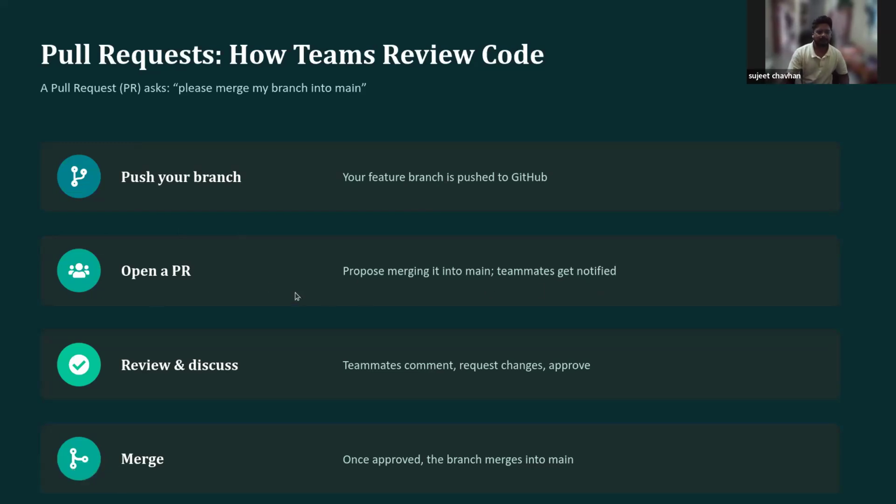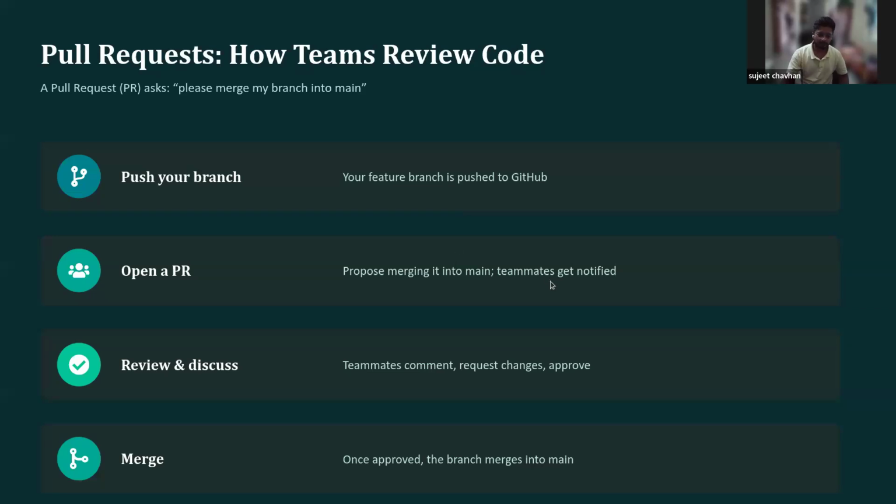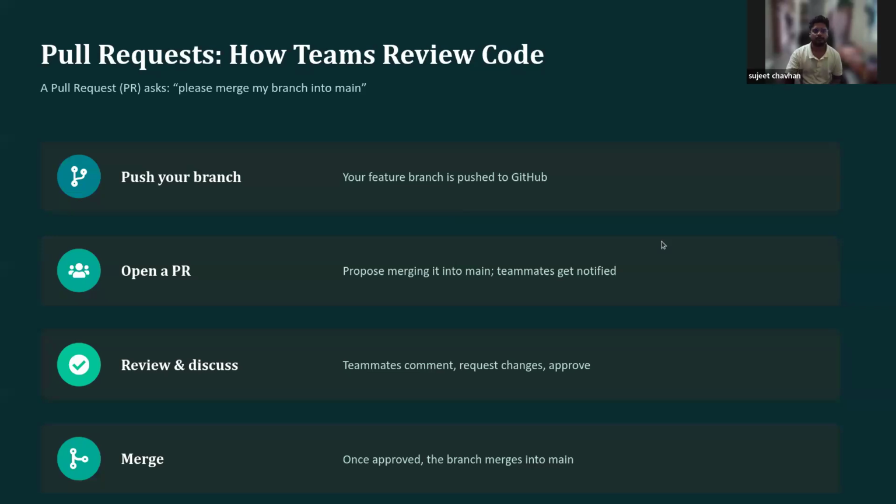For example, there is some branch now, and I want to merge it into the main. But in the middle there can also be some changes to the main branch. So teammates get notified, and then they review the code, and they agree on some code or request changes, and after that everything is done. Your teammates are satisfied. Then the branch gets merged into the main. So this is how merging works. It is about merging the new branch into the existing one.